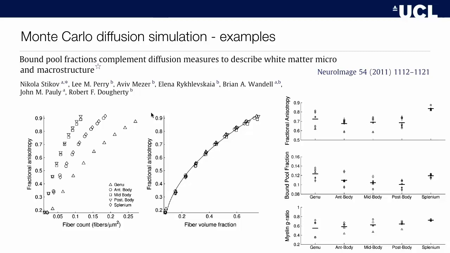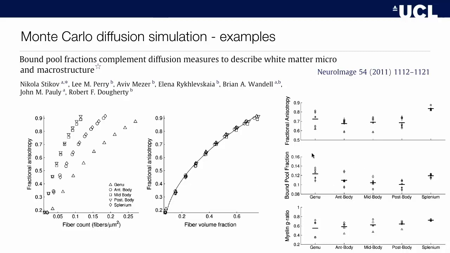They use Monte Carlo simulation to identify the relationship between fractional anisotropy and fiber count for a range of diameters. So these three curves are actually for different regions as well. And so they can produce this essential calibration of how you can read off from FA measured value to the fiber volume fraction. And as a result, you can now take FA value measured from DTI and then read off its fiber volume fraction.